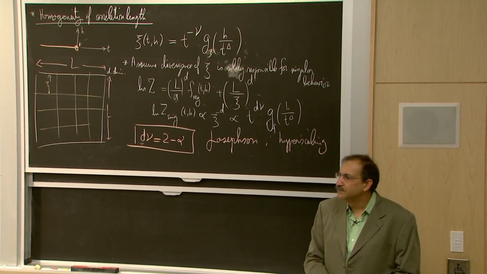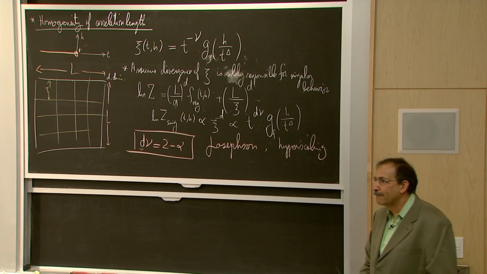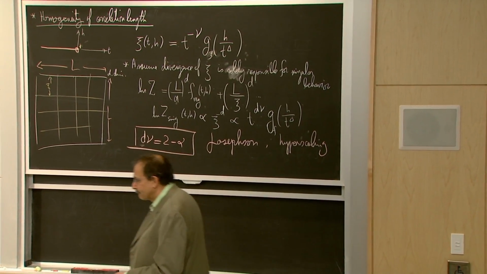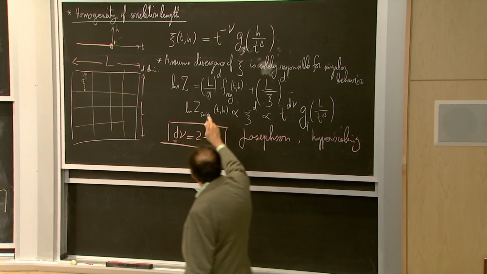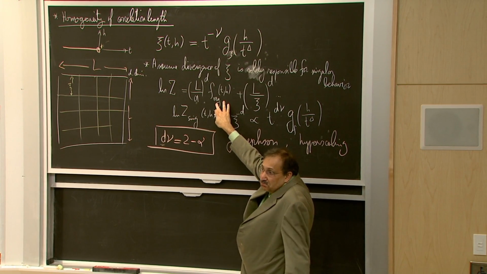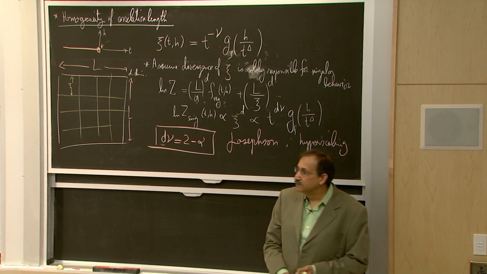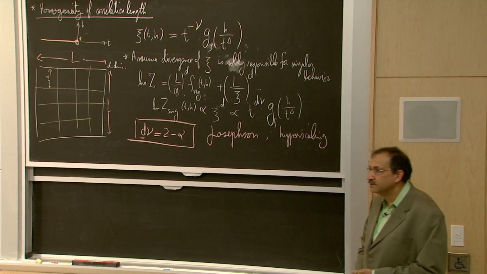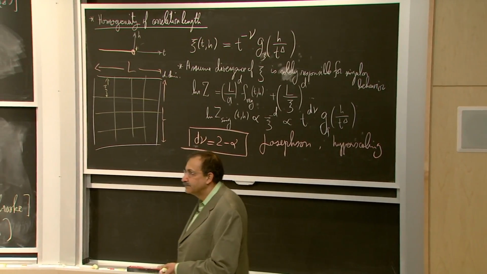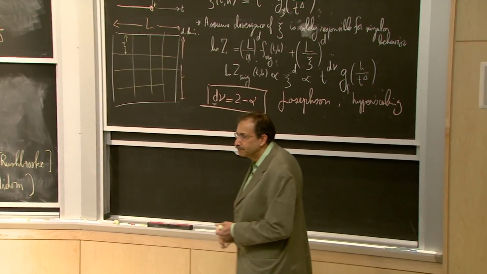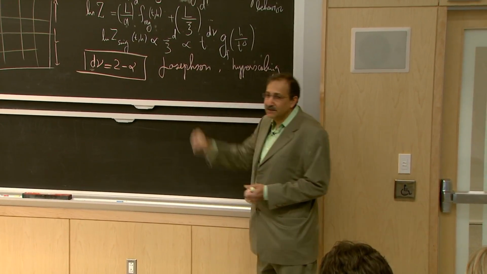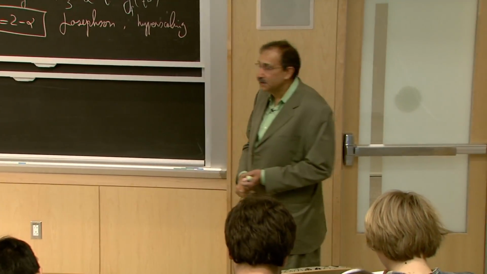Yes? So this assumption that the divergence of ξ is solely responsible for the singular behavior, what are we excluding when we assume that? What else could happen that would make that not true? Well, what is appearing here, maybe it will have some singular function of T and H. So this is similar to what we were assuming before when we said that our free energy could have some regular part that depends on all the other parameters, and then we have the singular part. Yes, exactly. Okay.